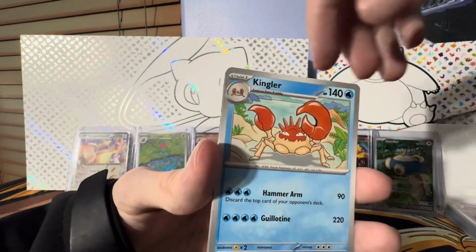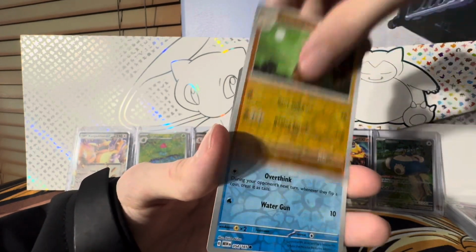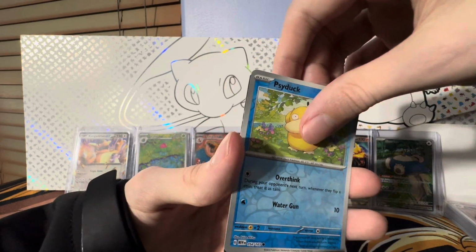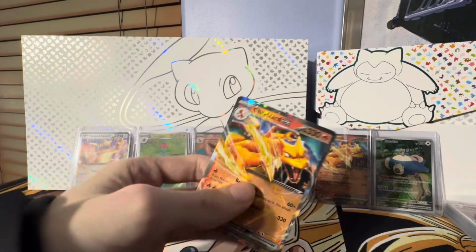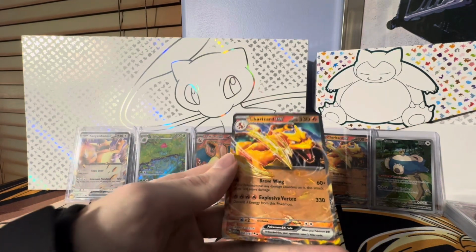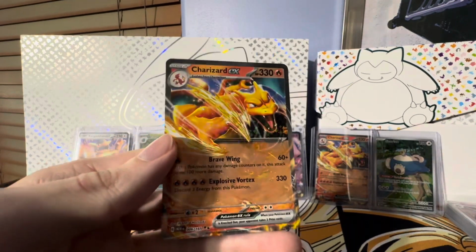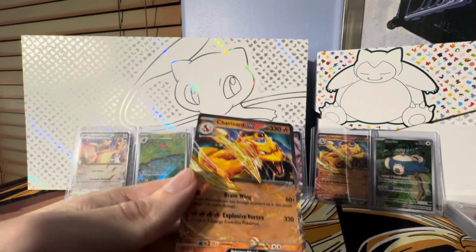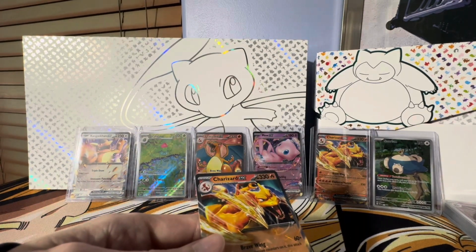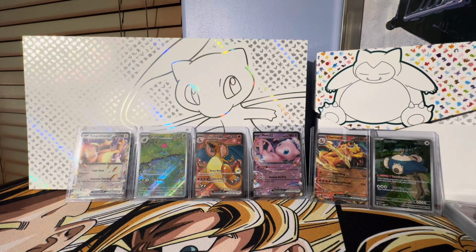A beast. Kingler, Reverse Primeape, Reverse Psyduck. There's the good one. What? Another Charizard EX, dude? Are you kidding me? Another Charizard EX. The holo metal energy. Wow, look at that holo. Show that, all the stars. Sparkly. Dude, no way. Alright, well, let's get it. I got Drowzee. I guess that counts, there's a Bulbasaur. Bro. Very nice. It's a real thing.